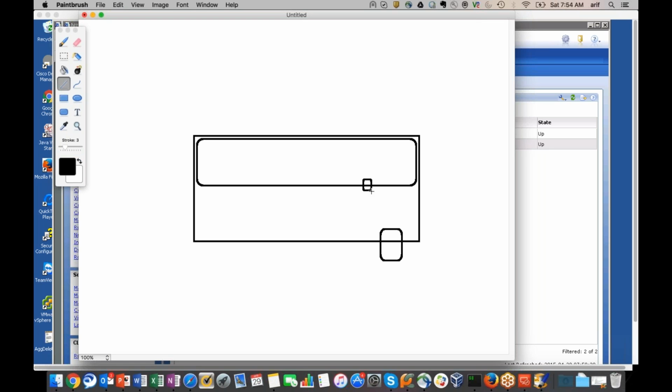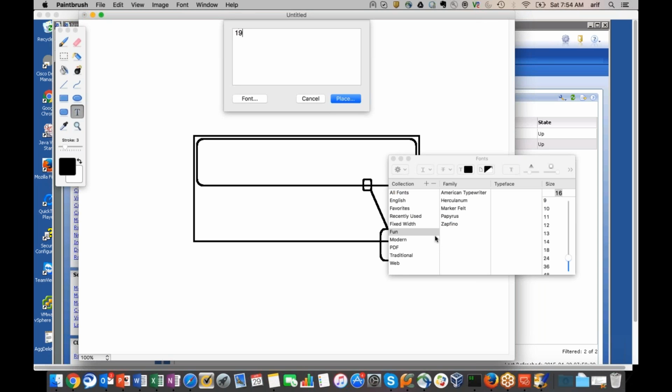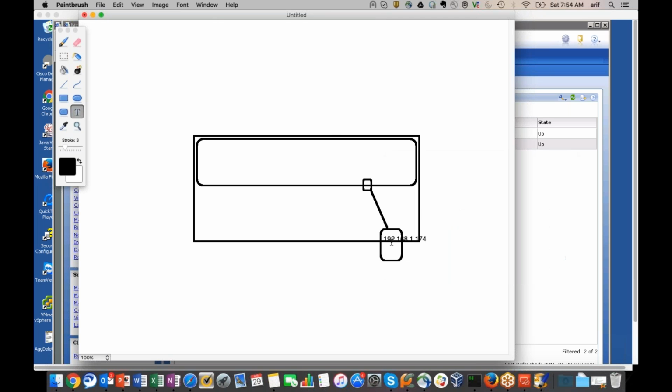I want to bridge this gap between this. So I want to assign the IP address here. I want to assign this NIC 192.168.1.174, so that it creates a connectivity between this emulated NIC and the physical NIC.